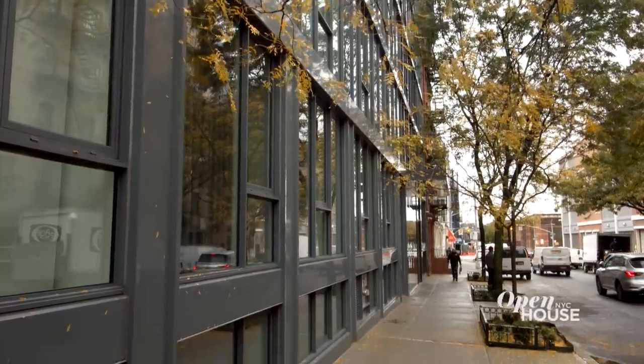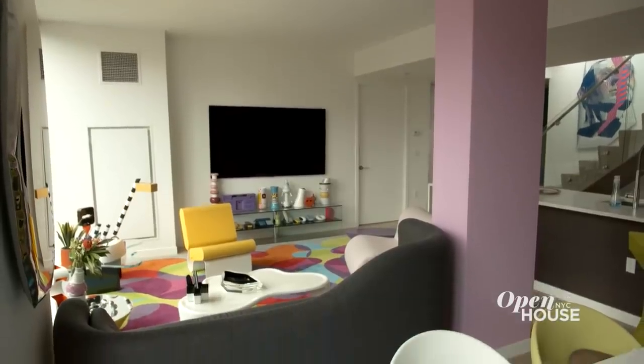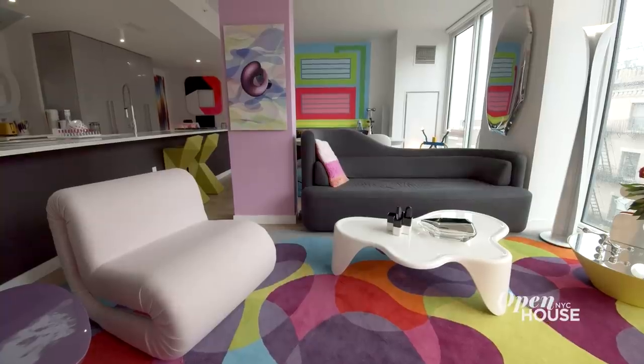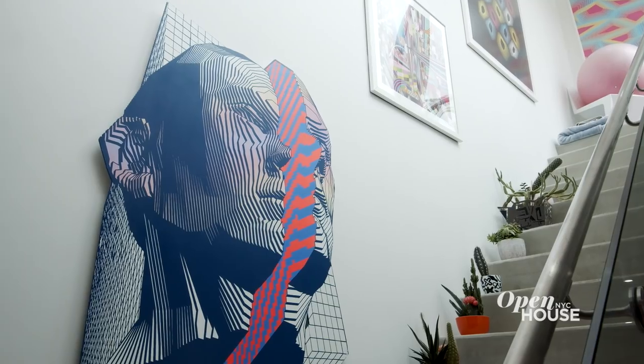Hello, this is Karim and this is my apartment in New York City. I took this apartment about two years ago as a small penthouse that has a very nice view of north-east-west on the deck. I believe that design is about making a better human experience. I need to have a lot of color, I need to have comfort, a kind of contemporary feeling, a language that feels like I'm alive now. That I'm living now.